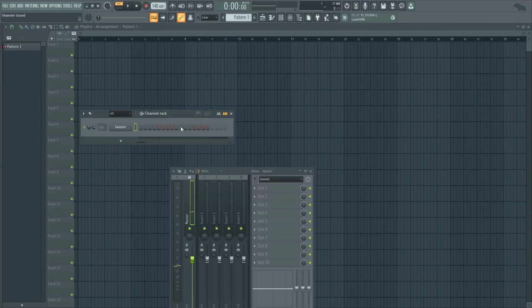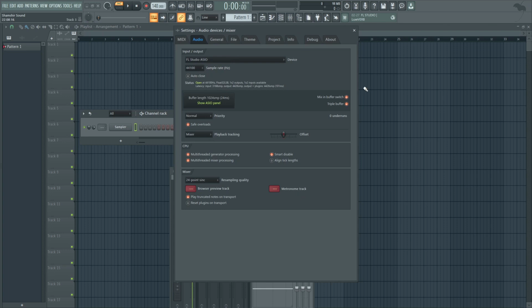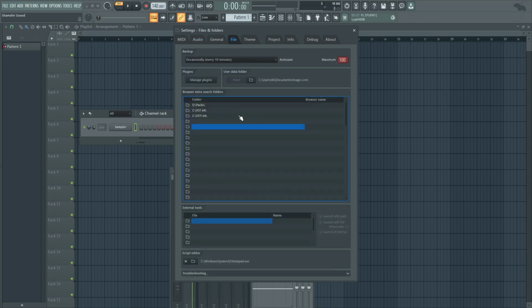So let's take a look and see what happened with our FL Studio, the version, and what did it retain. Now with FL Studio fired up, I can see that it still loaded my Shamshir Sound empty preset, still the same settings. All of this looks familiar to me in terms of my buffer length and all that. How about file? Yes, so what I specified for custom directories in addition for VST and VST instruments are still there. My packs directory is still there.